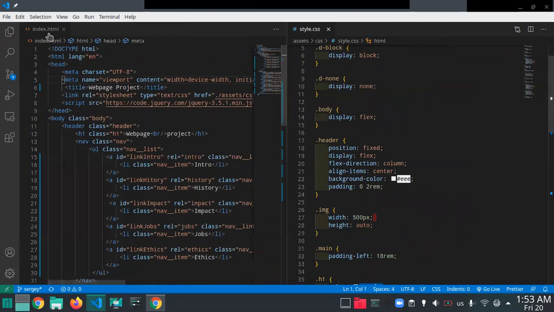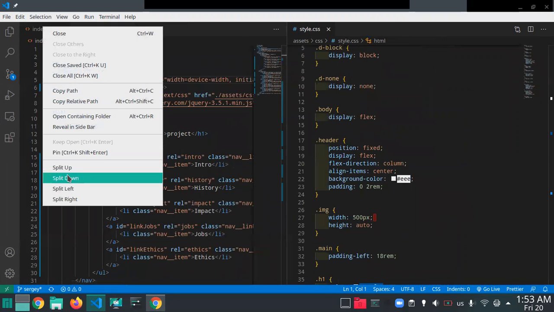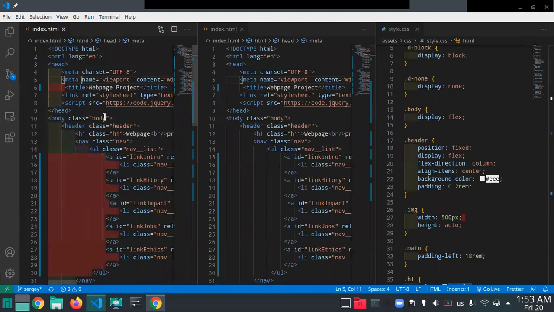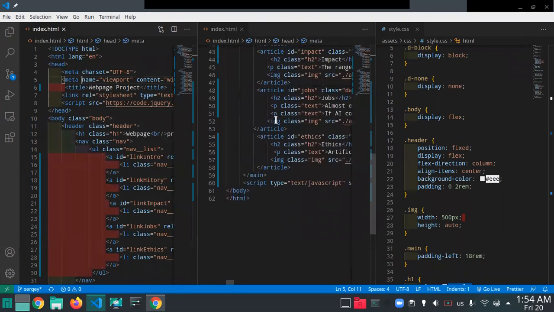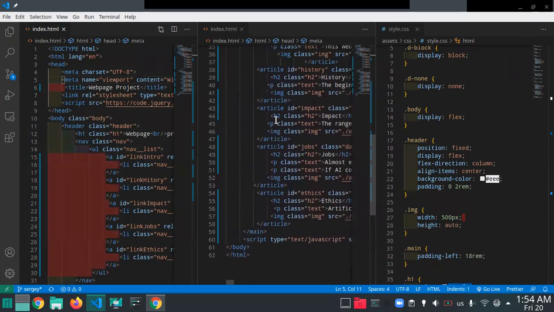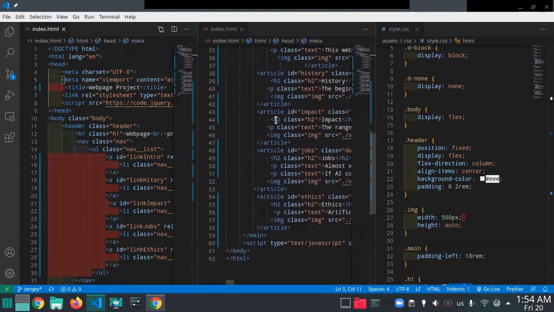Not even that, you can split even the same file twice. For example, here I can see the top of index.html, and here I can see the bottom of index.html. Pretty useful, pretty cool. Sometimes you need to understand what's going on at the top, and sometimes at the bottom, at the same time.